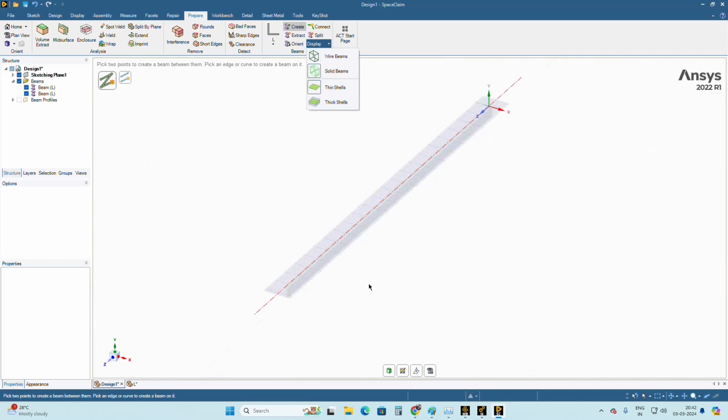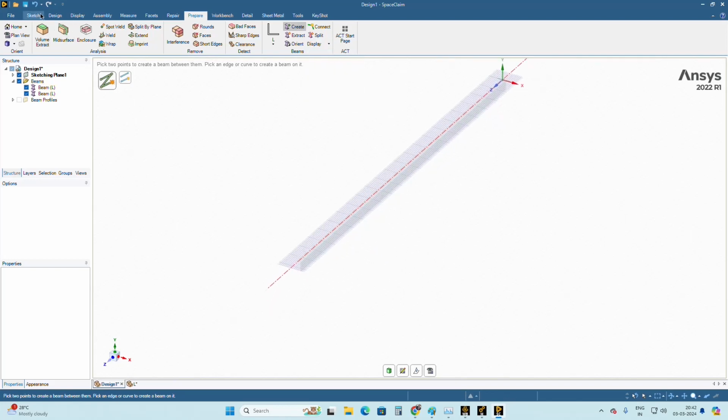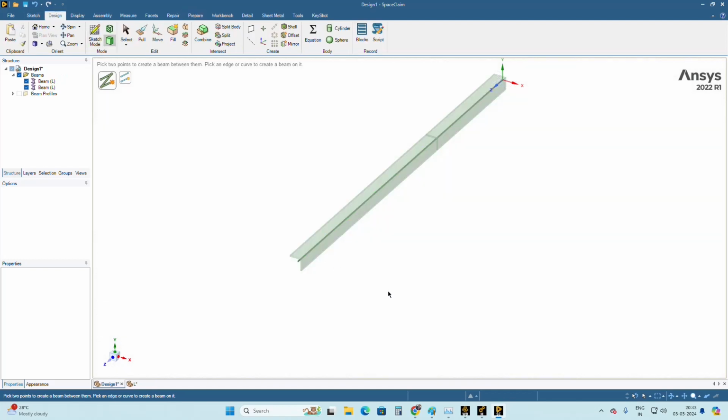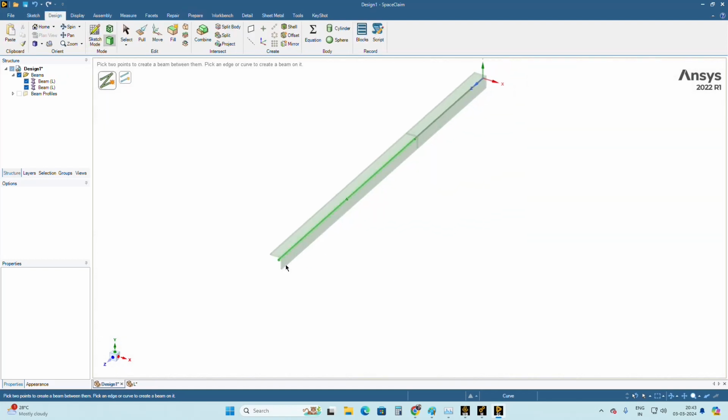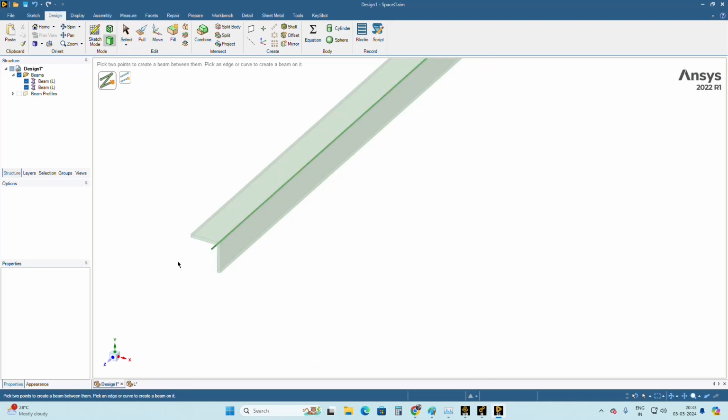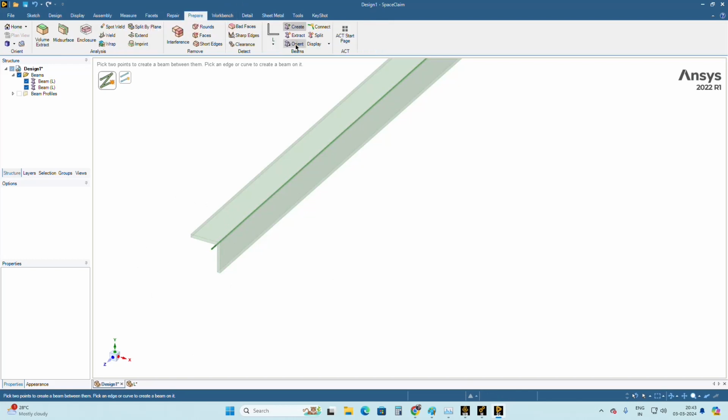You can see in this design option that the L cross section is assigned in this way. Okay, but you don't want this type of L section, you want to change the orientation. In the same prepare tab you can see the orientation, right? Click on the orientation.